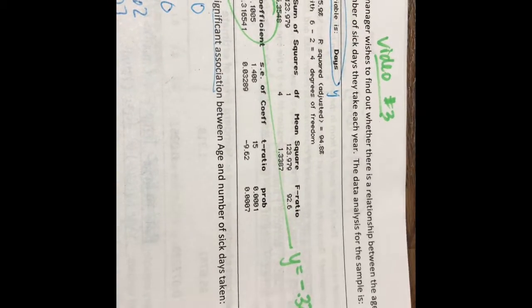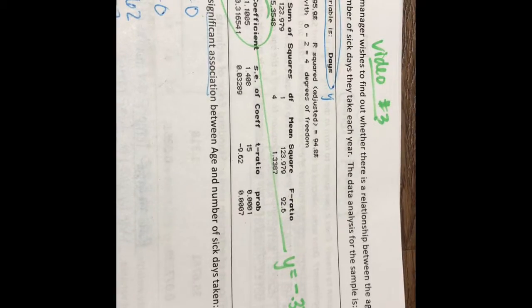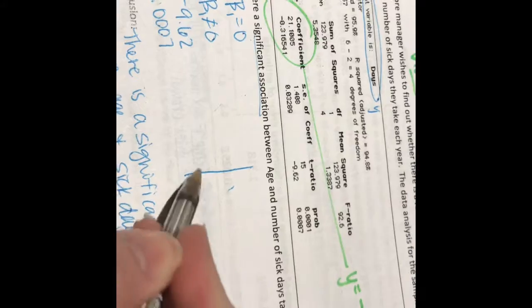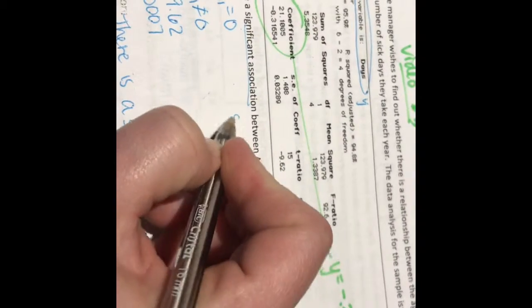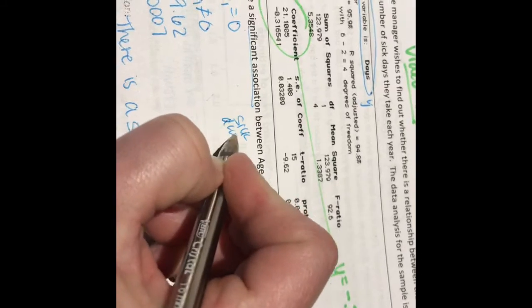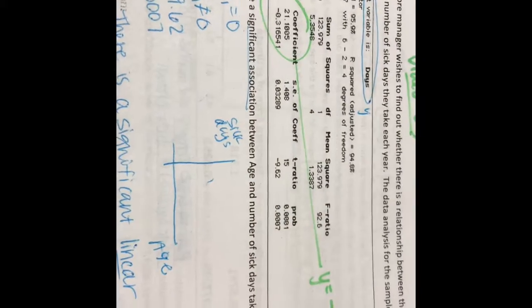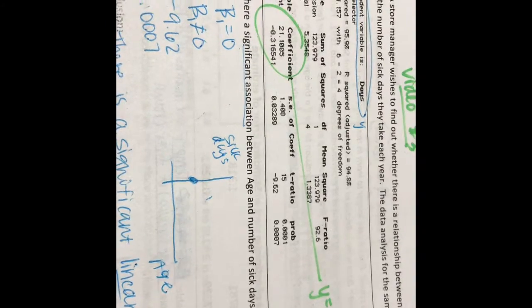line. All we know about the line is it has a negative slope and a positive y-intercept, and we know the x variable and the y variable. So here's what I'm going to be looking for on the test. Is you label the x variable here, age. The y variable is sick days. We have a 21.1. I don't really care about where the number is, but that's positive with a negative slope.